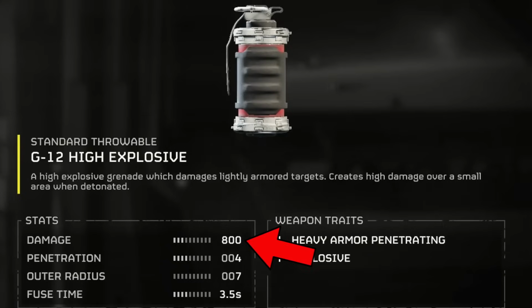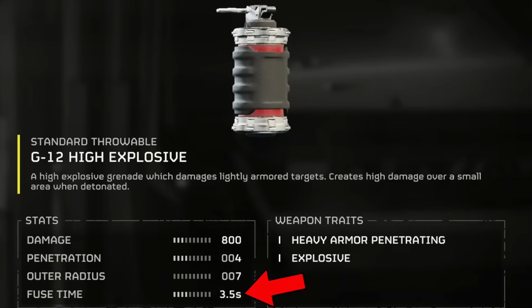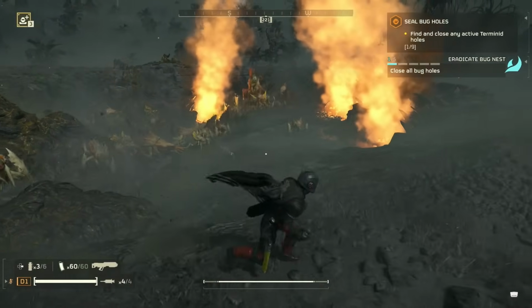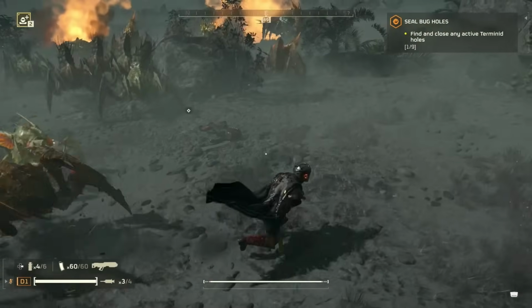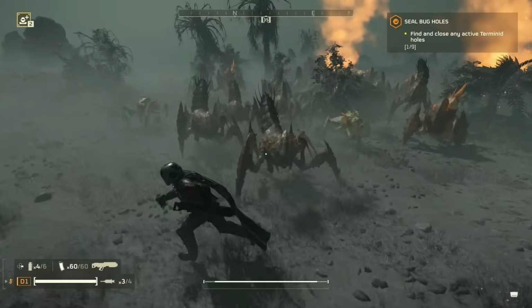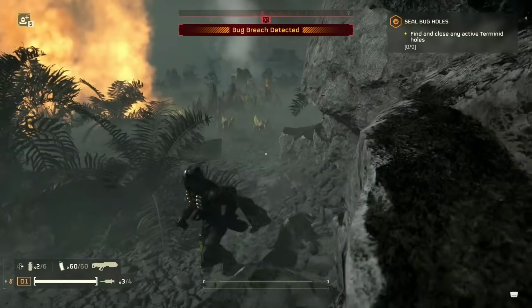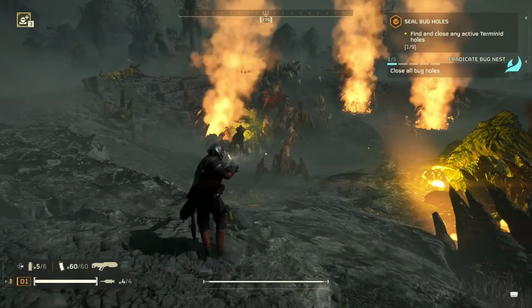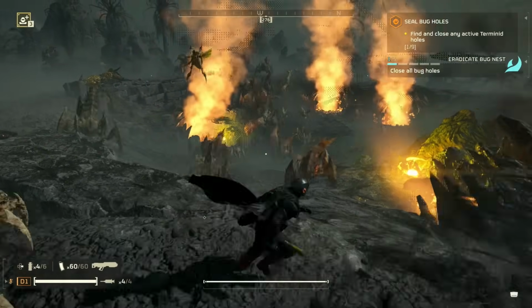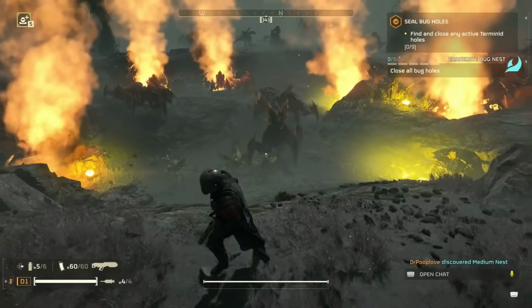It's a high damaging explosive with heavy armor penetration and a decently long fuse time. And versus the bugs, I do think this leaves quite a bit to be desired. The explosions do, of course, do a lot of damage, but the fuse time being so long can make it a little bit tough to time your throws in order to hit your targets appropriately. Of course, you can cook your grenade by holding onto it for a little while, allowing for that fuse time to be a little bit shorter.